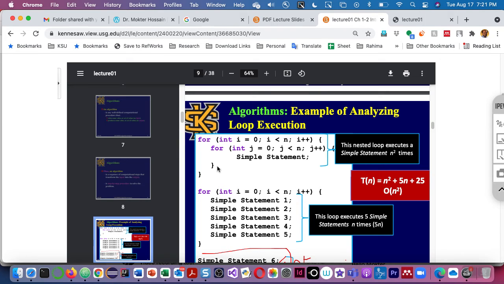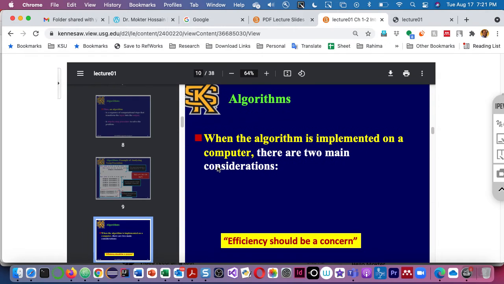This is called linear time. This n is linear, and this is quadratic or exponential. So when writing an algorithm, efficiency is our main goal. Okay, now let us see.